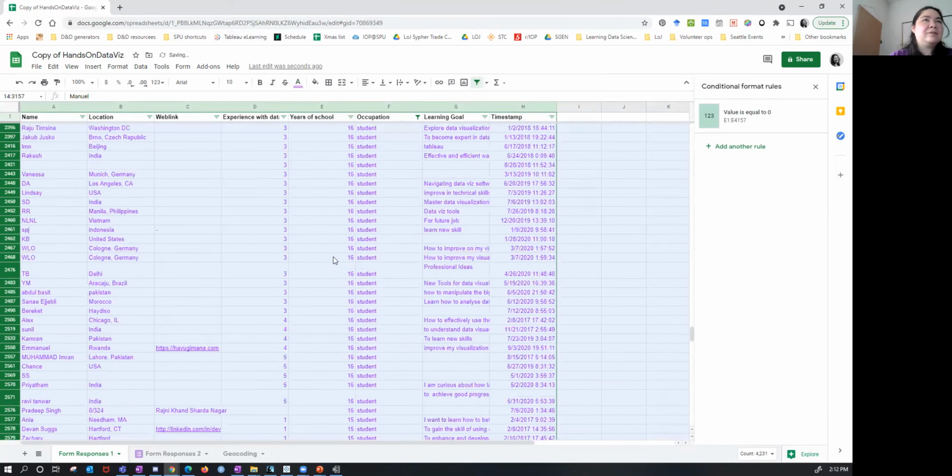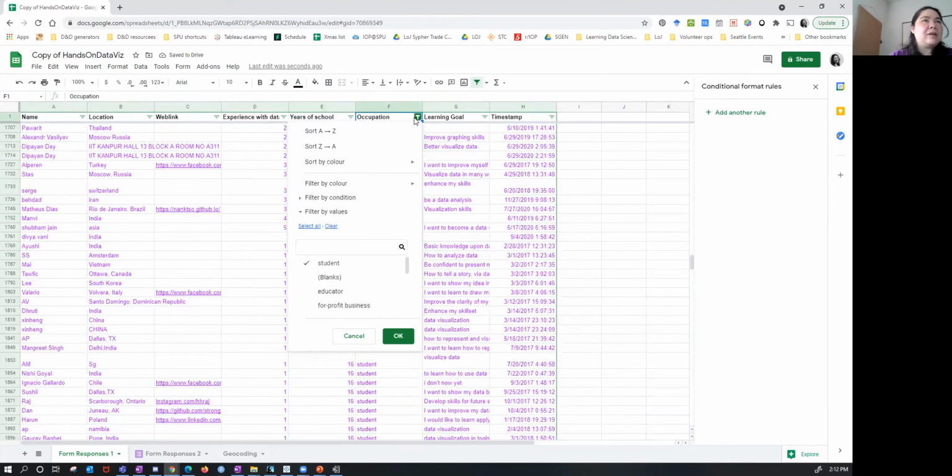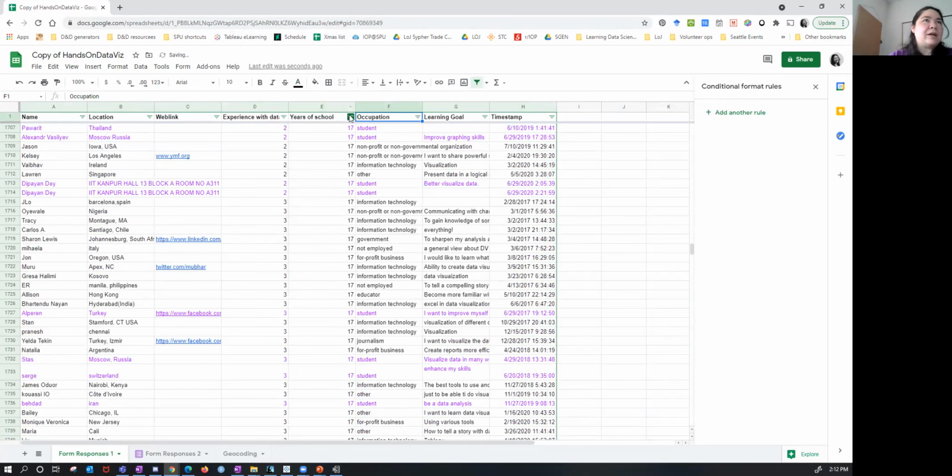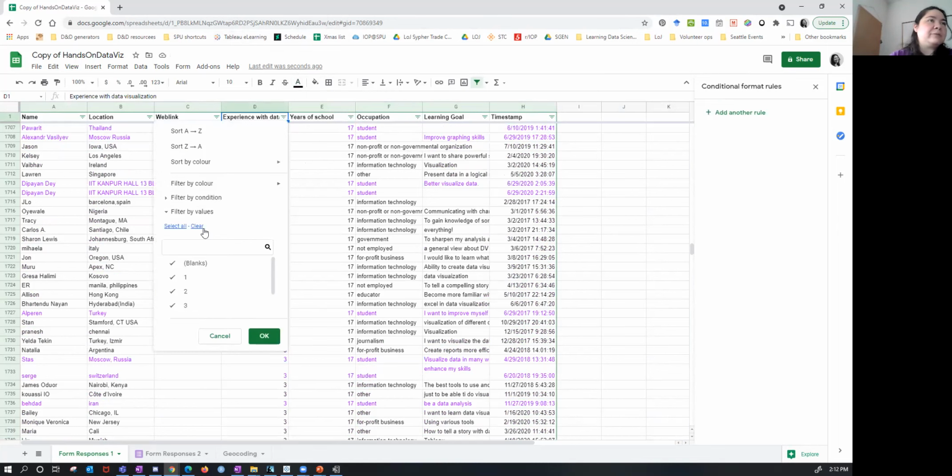with purple text in here, and you didn't want to do multiple filters like that, you wanted to filter here, experience with data set. If you wanted, oh, there we go, sort by color.